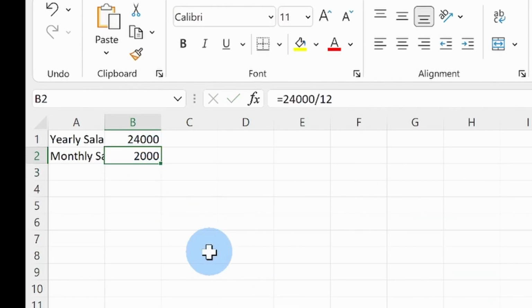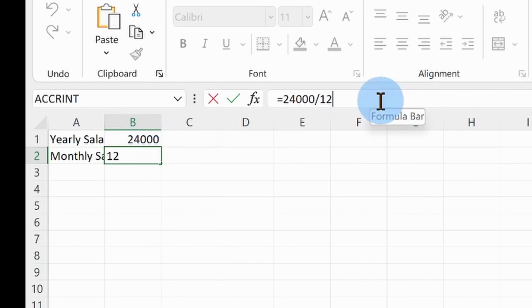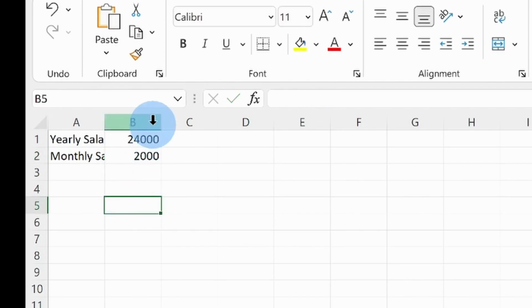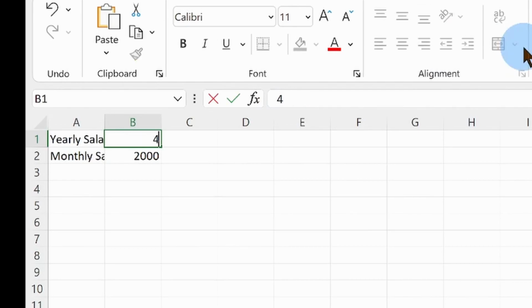And that is $2,000. So if you do the mathematics, you can see that the results are accurate. $24,000 divided by 12 is $2,000. So we've entered the formula. Here's the formula over here. However, this is not the way that we want to enter information in Excel. It's not very efficient. For example, if I were to change my mind over here, and instead of $24,000, I want to enter now $48,000.